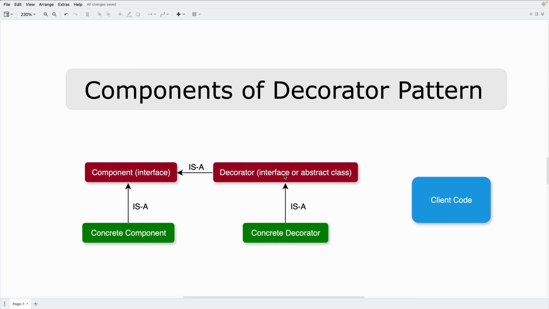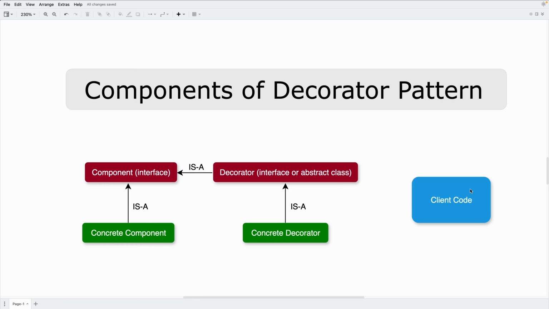From this decorator interface or abstract class, we will have concrete decorators. Concrete decorators are the actual decorators or additional features, just like our toppings in our pizza example. For example, the component is a pizza itself, so various toppings would be our concrete decorators, right?